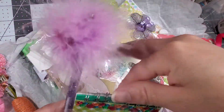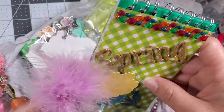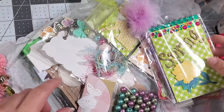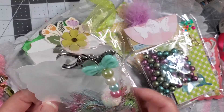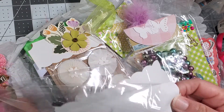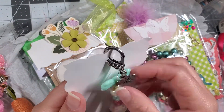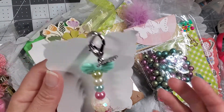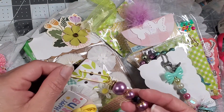Here is her altered spiral notebook — how cute, so spring! And then this is her purchased item — thank you, I don't have these. And here — oh, this is cute, I like this. How cute — I like this! Thank you. This is a cute tassel right here, very cute. And then she has a paper tassel over here — this is the paper clip tassel.